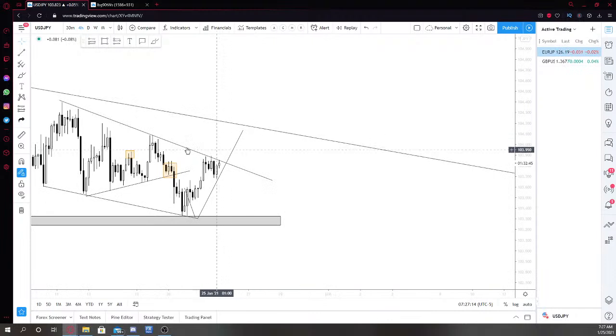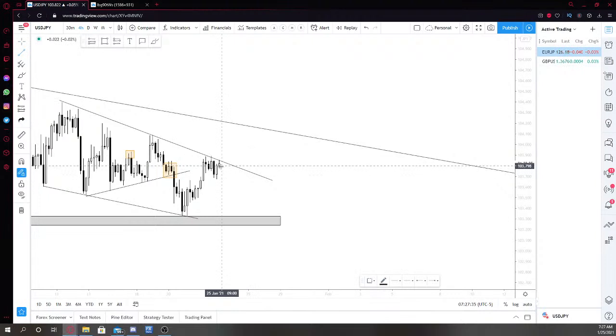But yeah, price is within this flag pattern. It's at the top of the pattern. Now in this area, I wouldn't say necessarily enter or look for an entry. You can look for an entry after the break possibly. I generally don't take those entries, but I know a lot of people do. If that's your style, you can go ahead and take that.